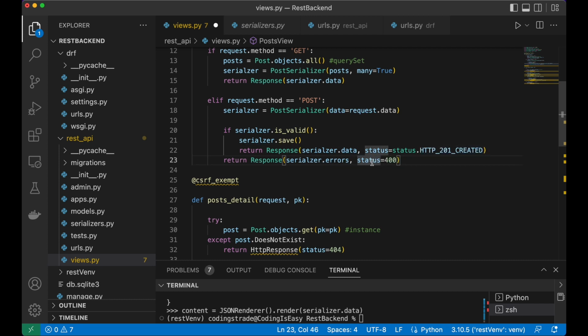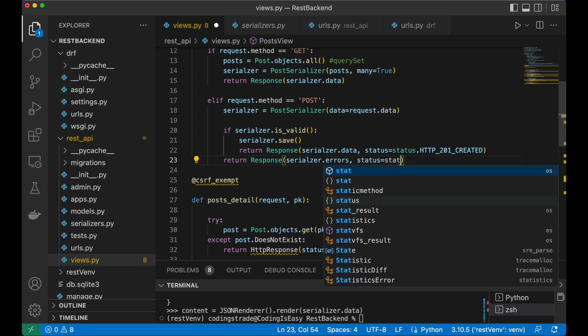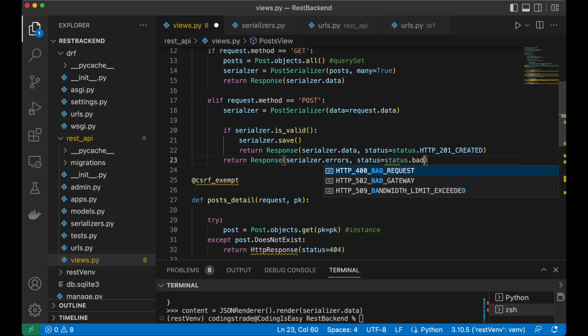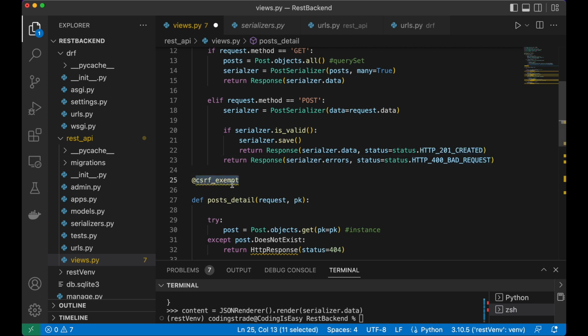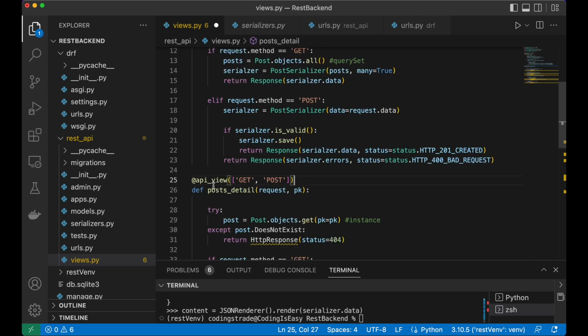And also for this status 400, now do you know what's the 400? I don't know this, so I'll say here it's a bad request. So let's say status dot bad request. Now you see it is 400 bad request. Now anyone can understand what we mean here. And also here we don't need this anymore, so we'll be using the same thing from here. So let's go ahead and paste it also here. It should always be on the top of the functions which you want to use.